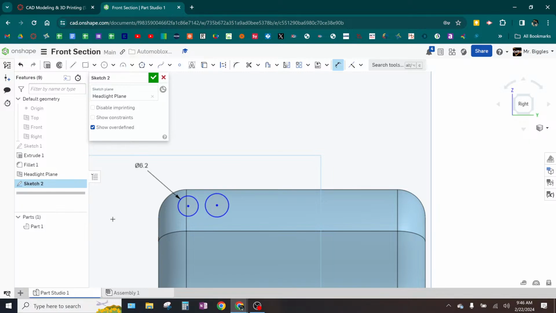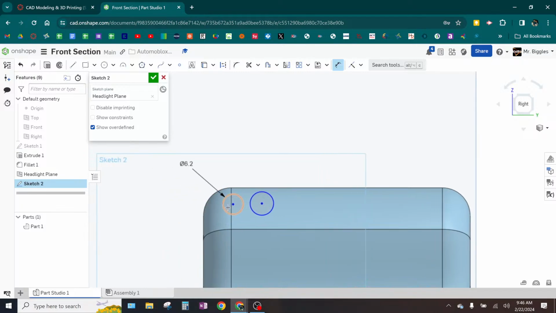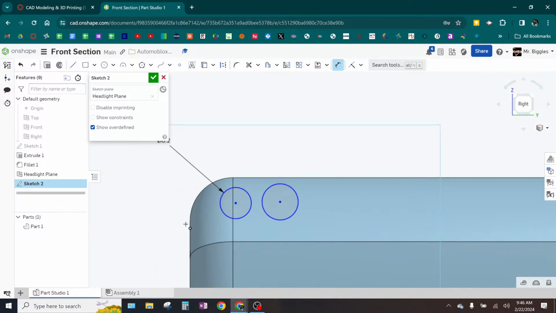So it looks like this one might maybe be about 4 from the edge. So we've talked about this before. Whenever you want to dimension the edge of a circle, you usually need to place a point on it. So I got a point there. And I want to dimension this edge to that point.